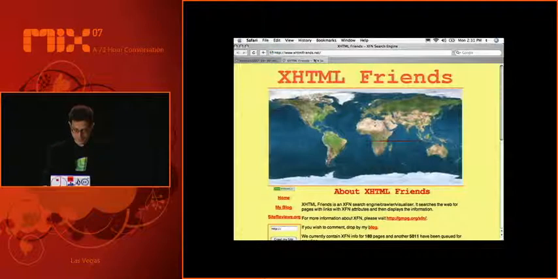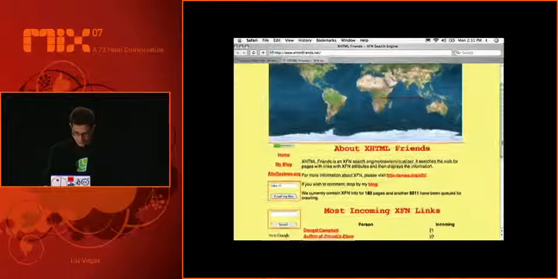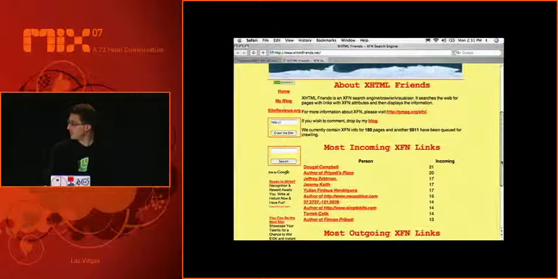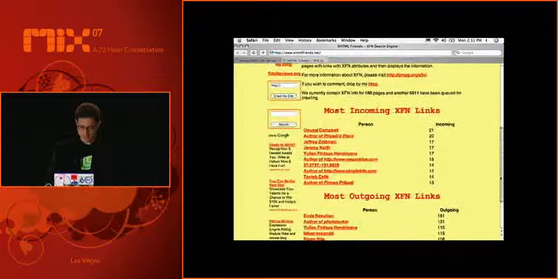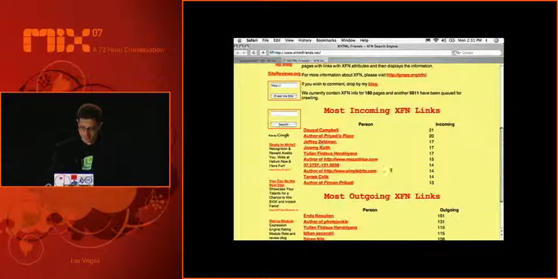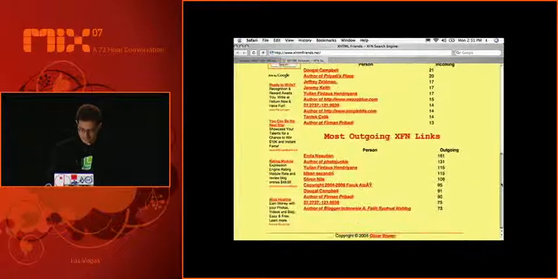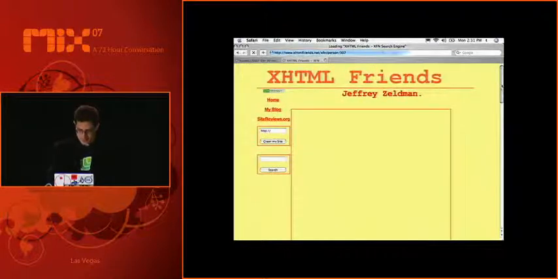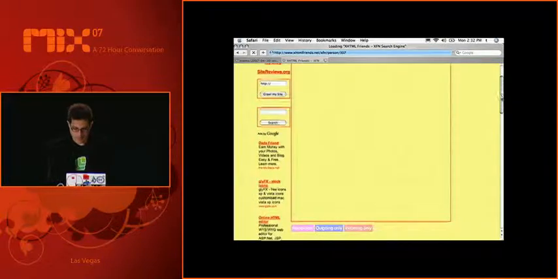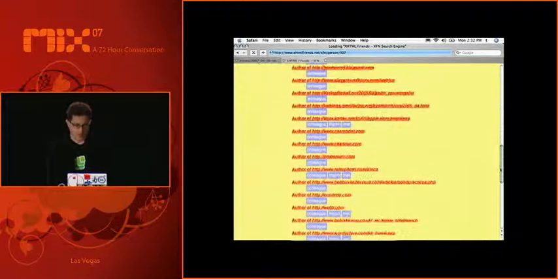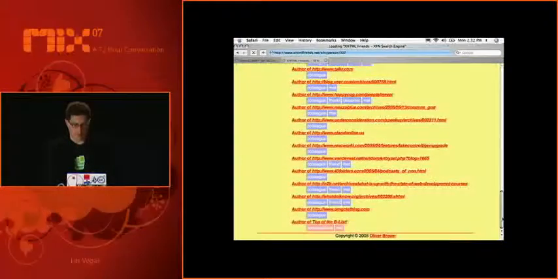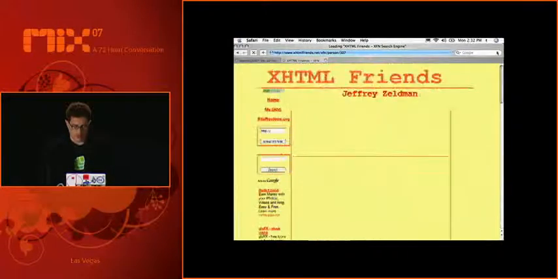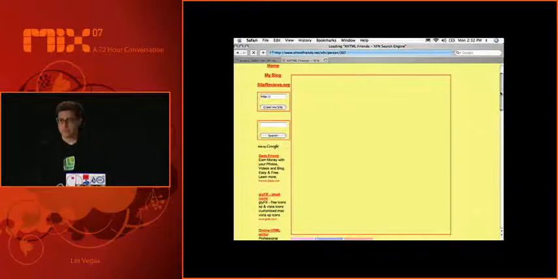So you asked about XFN. Let's see what's going on here. So here is a search engine that someone built that actually crawls the web and looks for different sites that use XFN and finds incoming and outgoing links among them. So let's see, if I click on Jeffrey Zellman, what does that do? It's been a while since I used this. And I think they use a map to try and determine locations as well. Let's see if that loads. Oh, here you go. So this tells you which relationships the person has with which other people. And it's been crawled. Let's see if that loads.